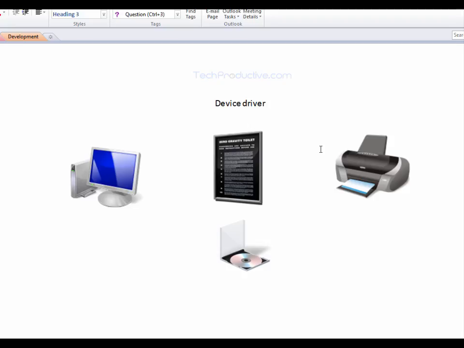Typically when you buy something like a printer or a webcam or whatever device that you purchase, you're going to get a driver that comes with it, usually on a CD. However, in some cases manufacturers don't send out their device drivers like that, or you may have gotten a device second-hand and you don't have the driver. All you need to do then is go to the manufacturer's website, enter in the model number, and then you can get all the drivers associated with that device.